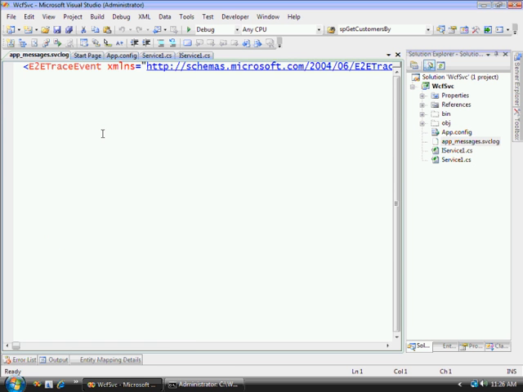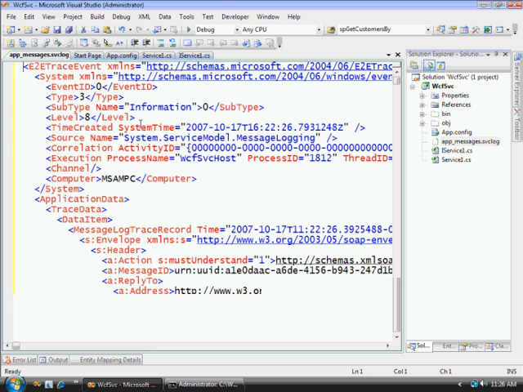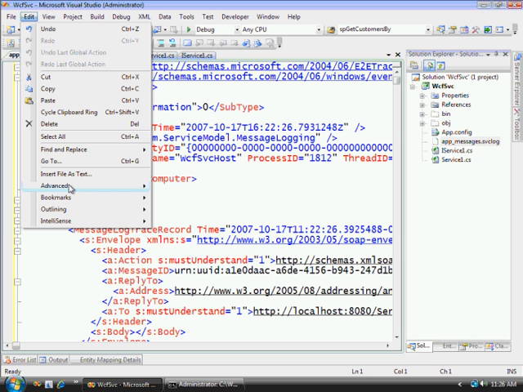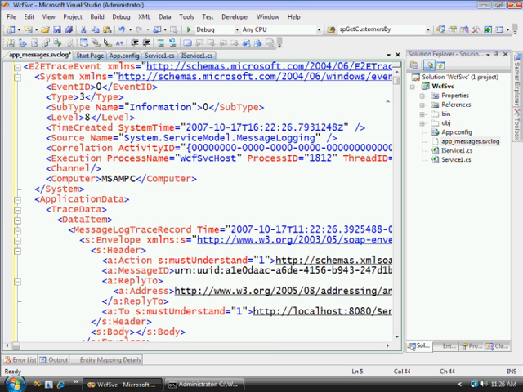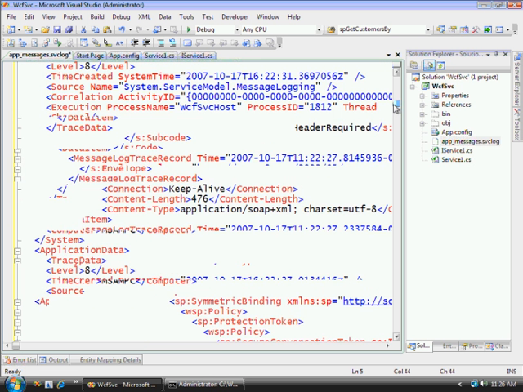That's because this message, basically, it took that get message. I did a Control-K, Control-D, which reformats the message. Basically, what I did was just reformatting the XML so I can see all the stuff that's out there. You can do that also from the Edit menu. I think it's under Control-K to format the document. That then allows me to see all of the information that went across. So the first thing that happened was here's my event going across, here's the type, here's the subtype, and I can see here's application data, all of the information that is part of what happened here.